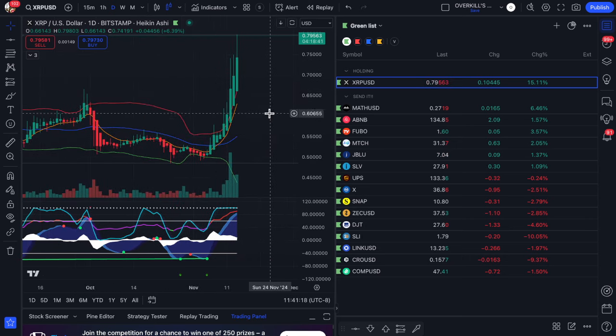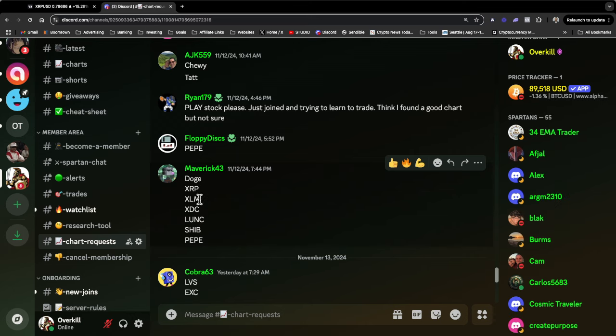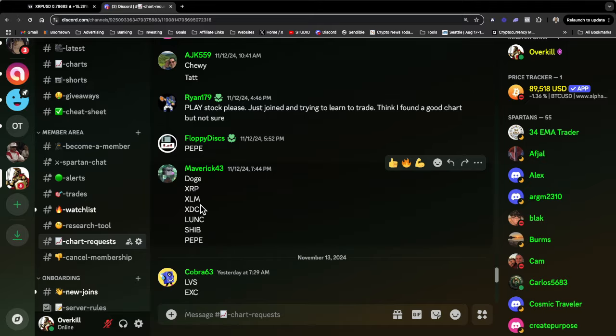So I want to buy XRP at around 60 to 55 cents. If I get those two prices again, I'd look to re-enter the trade. I think it's a great fundamental play personally, but just technically right now, I think it's overbought on the daily. So I'm looking for a pullback in the short term. I don't think it's a bad place to take some off the table here if you are holding the position.